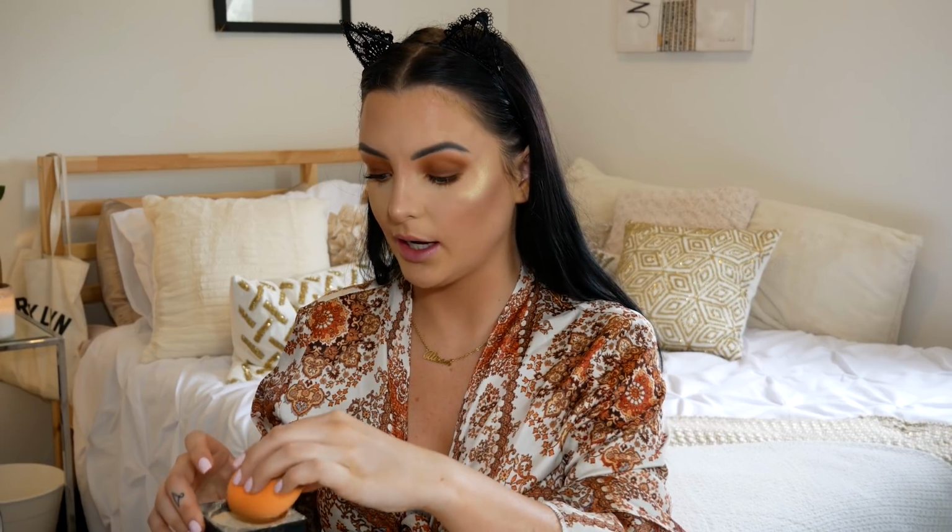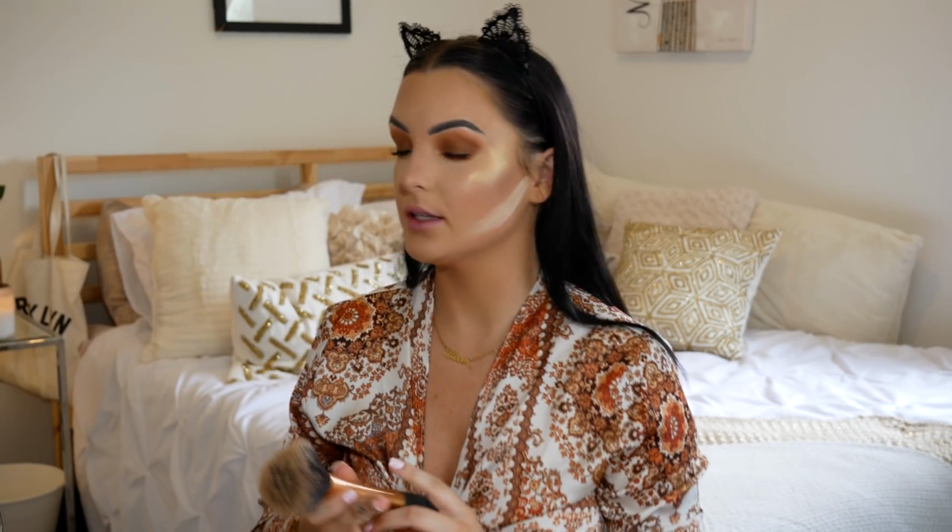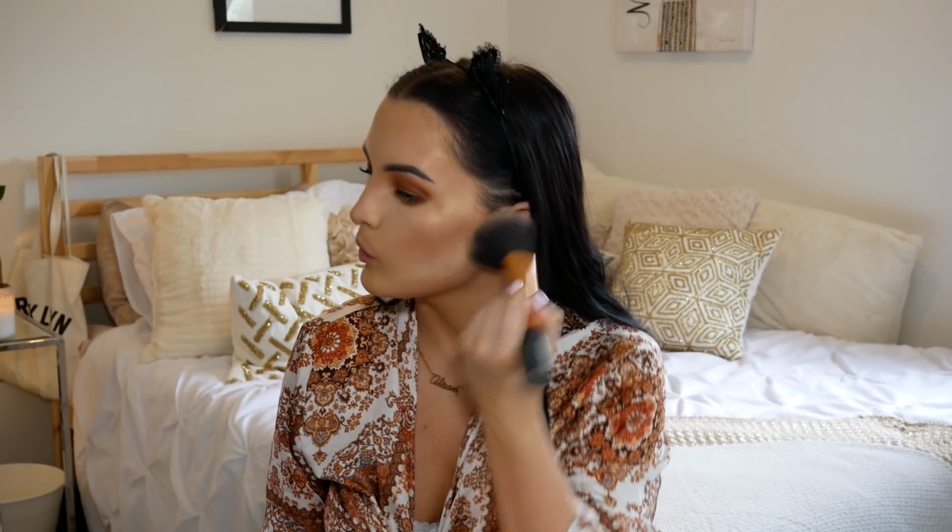Then, if you feel like your contour or bronzing or whatever you did isn't as harsh or as perfect as you want it, you can always take your damp beauty blender. I don't necessarily bake because that's too much for me, but I'll just draw a quick line, and then just take this, let it sit for literally 10 seconds, brush it off.